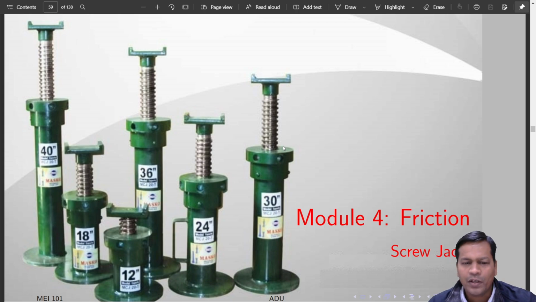Over here we'll not just discuss screw jacks. A screw jack is something of very much importance because it is used widely in the industry. But we'll stick to something which uses this type of thread. It is not just in screw jacks, it is at many other places as well. So we'll see as we go.